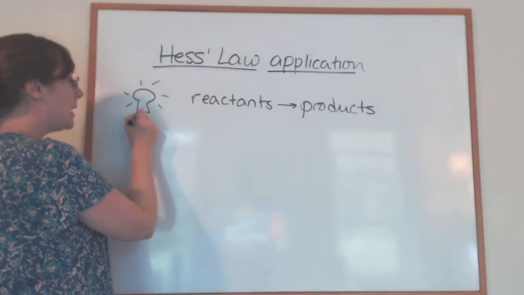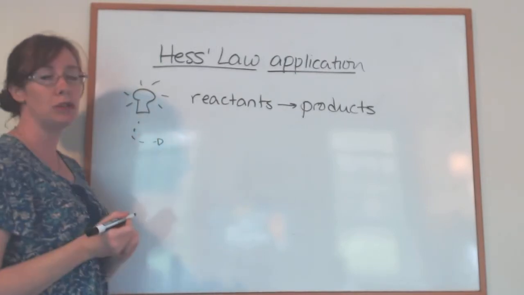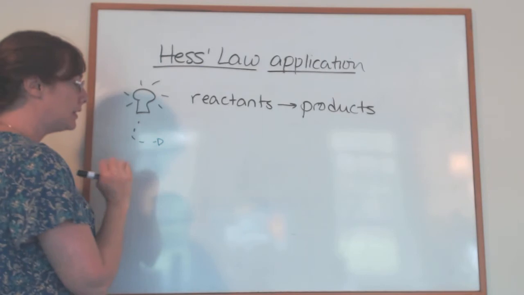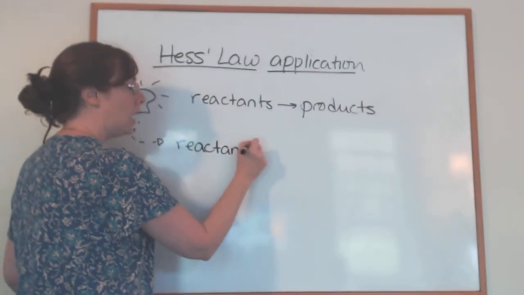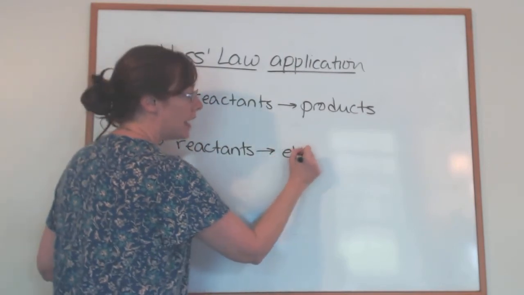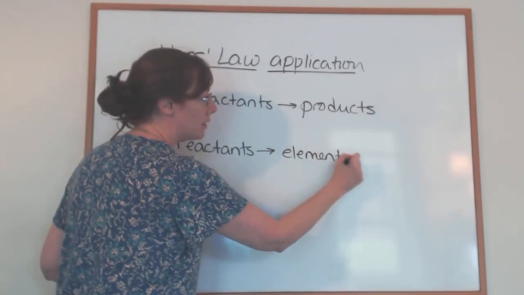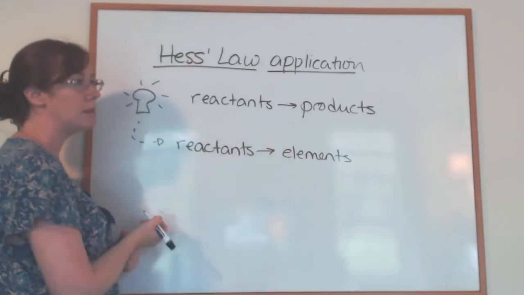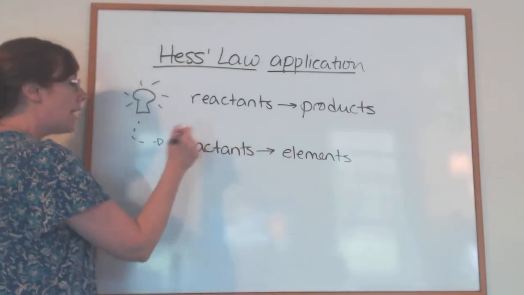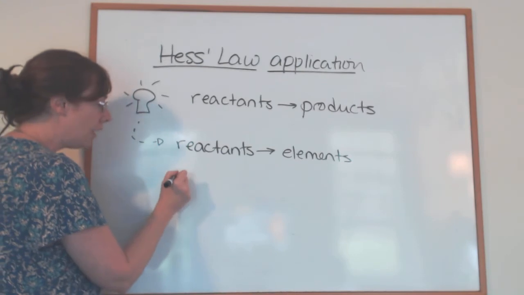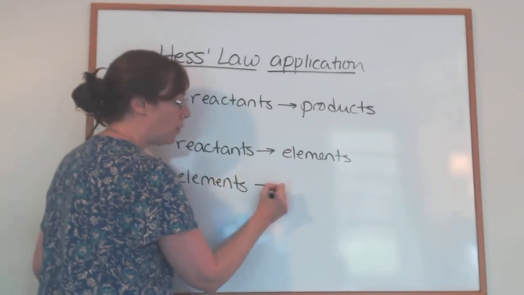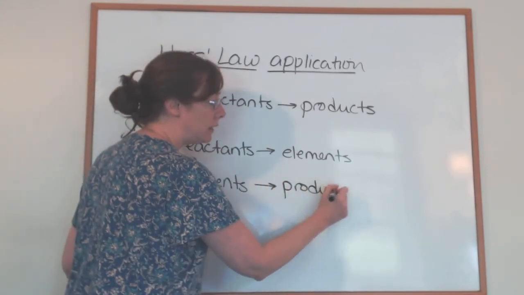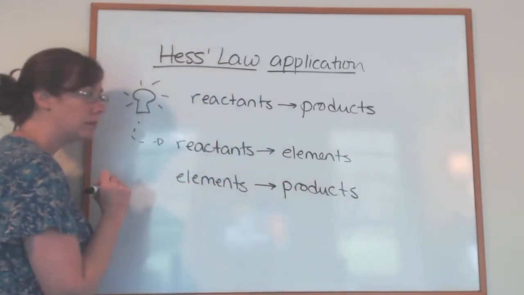Reactants become products, okay? So what they've said mentally is, all right, let's break this down into two different steps. First, let's take those reactants and decompose them into their elements. Whatever elements are in those compounds, let's decompose them all into their elements. That would be considered step one. And then step two is, let's take those elements and reform them into products. Like I said, this is really just a mental exercise at this point.